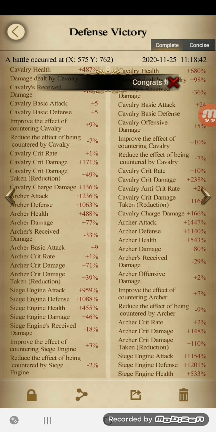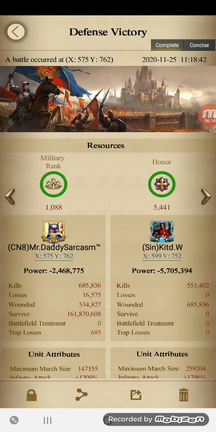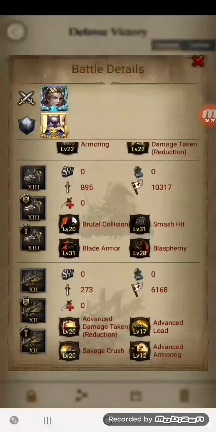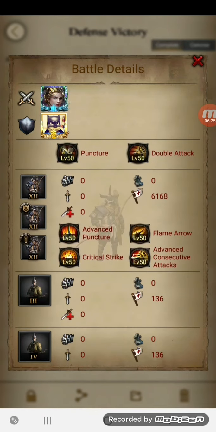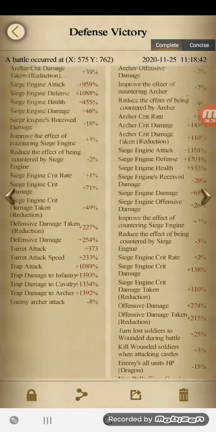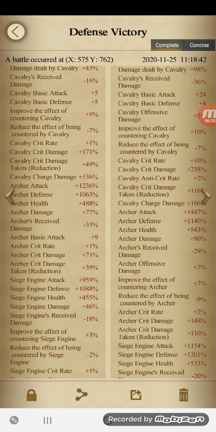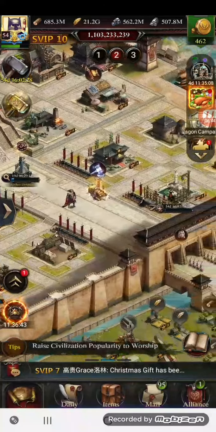Archer is not on here. Did he send any archers? If he didn't send any archers, then I doubt there will be the stat on the report. Reduce effect of being countered. Unless I'm having a funny five minutes, I see the siege engine, 3 and 2. Anyway, I'm not going to let that hinder me on the video.